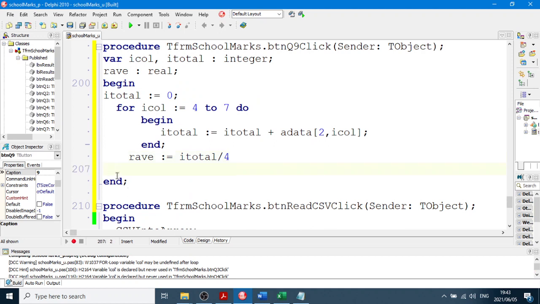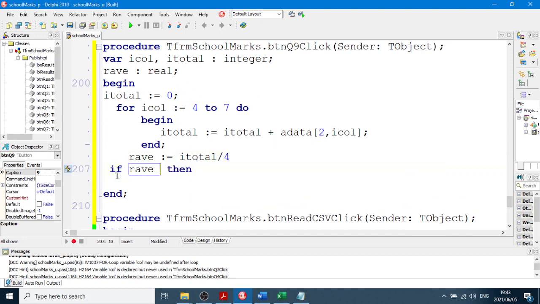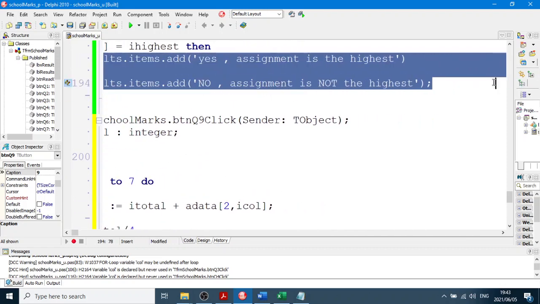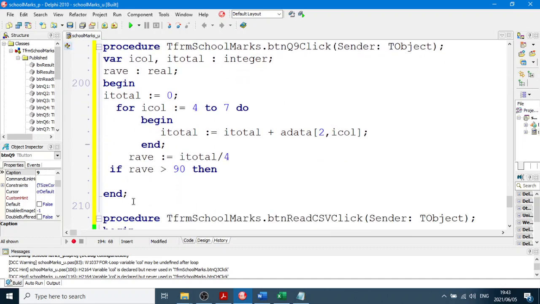And then we're going to say if RAV is greater than 90, then we'll display yes, else we'll display no. And I'm copying and pasting to save time.